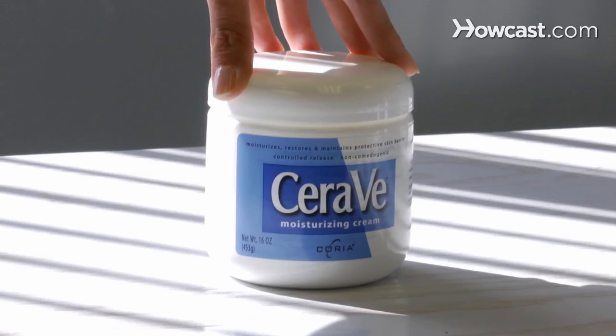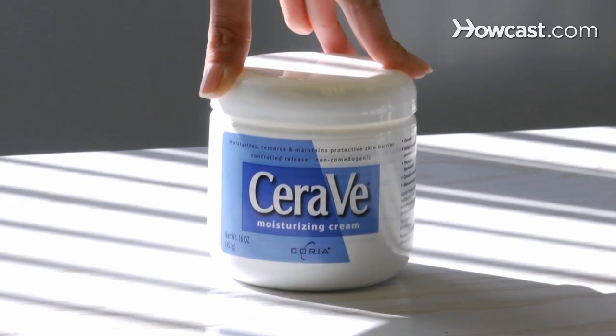It's really important that you hydrate your skin, because hydrated skin looks a lot younger, it looks a lot more moist, and you'll just have a more beautiful complexion. So you want to make sure you're moisturizing twice a day — after you wash your face, you're going to put a moisturizer on in the morning and then again at night.